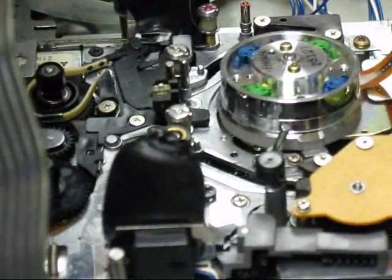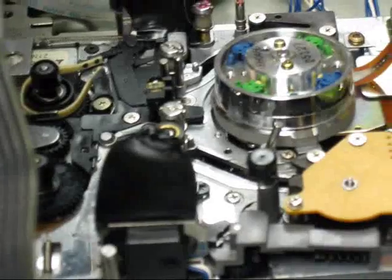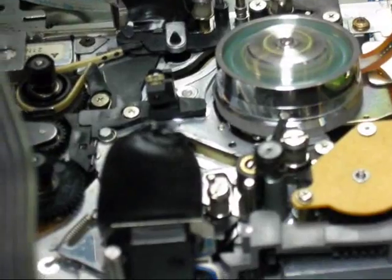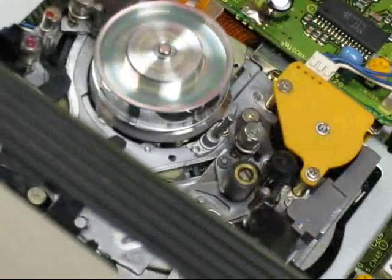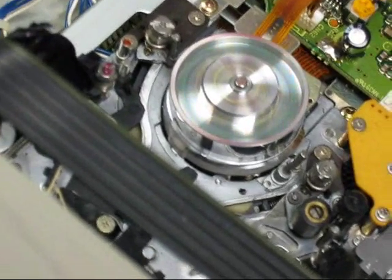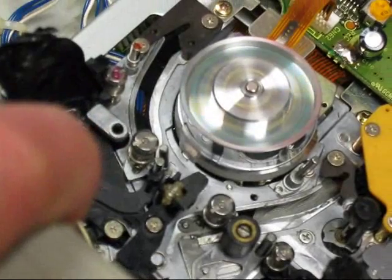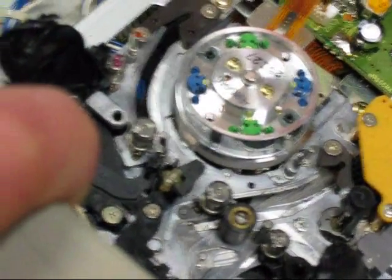Let's get one more shot of that happening. We open the drawer, do that, and there go our loading pins. The drum is spinning. That's the capstan roller, and it's pulled away from the capstan as if it's in a parked position. Supply and take-up rollers are driven all the way home. Then we eject it — press the eject button. Those go back to their home position, the tape goes out, it stops spinning, and the drawer's open.